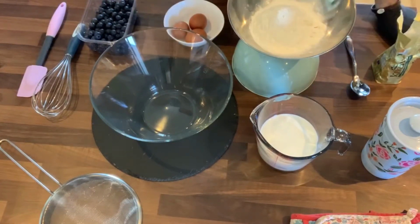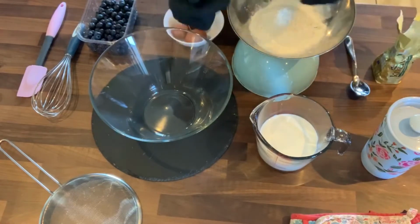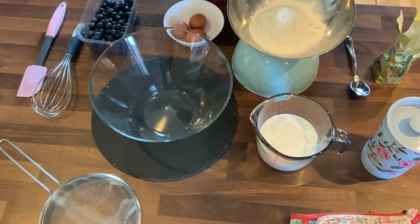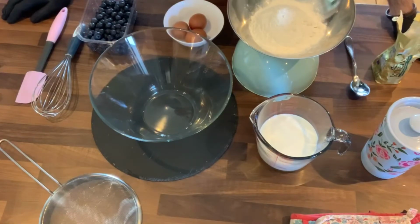As you can see, I have loads of ingredients set up here. So what are we doing today? Today we are doing something from my heritage. I'm from Bavaria, but it's also fairly popular in Austria and Switzerland, and it's called a Schmarrn, which is essentially a super thick pancake that you then either cut up or tear up.